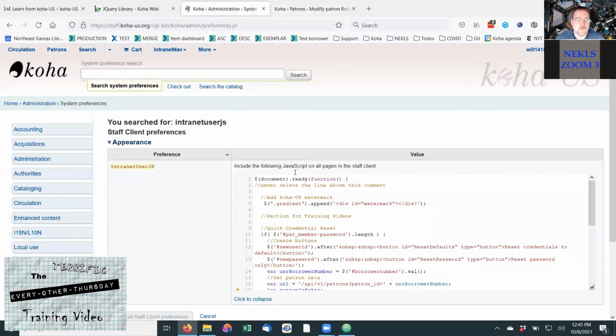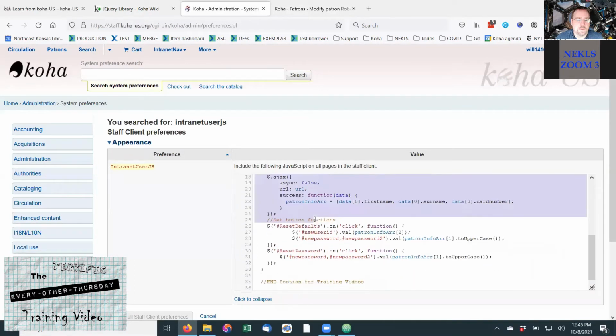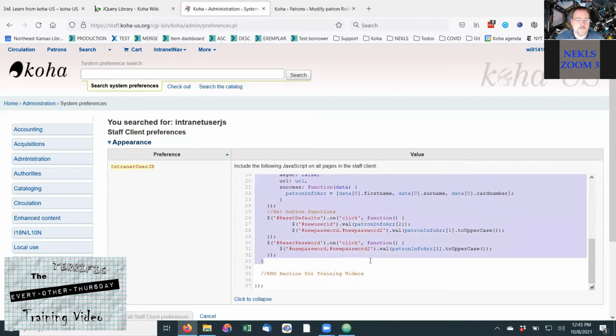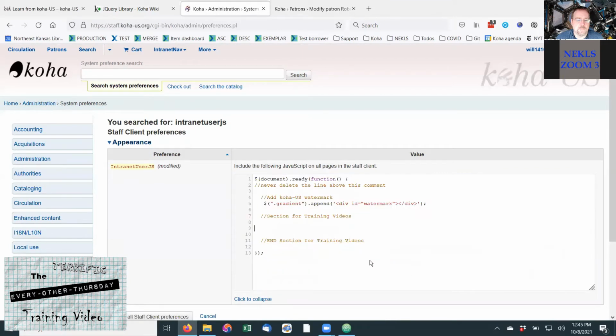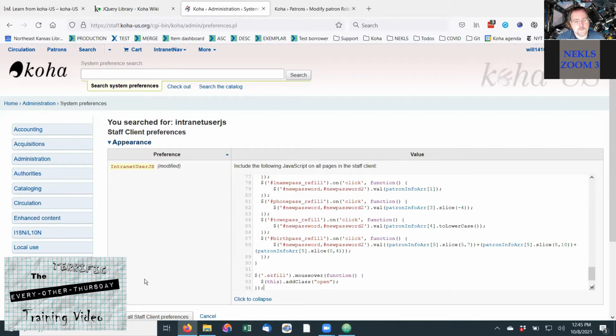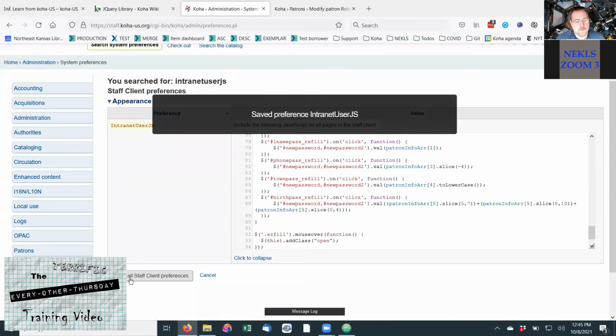So the first thing I did when I wanted to modify this, let me kill all of Christopher's code here. And I'm going to plug in all of my code here in one fell swoop, and show you what the changes are, and then we can come back and talk about it.